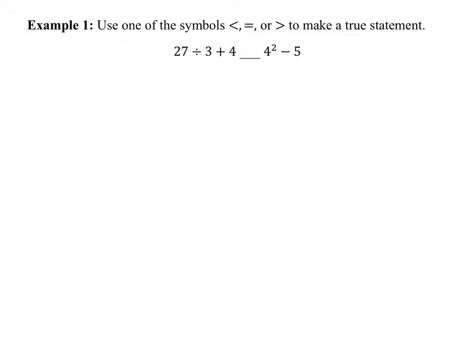Bridge, help me out with this one. The one on the left is greater than the one on the right. So greater than, you're saying, right? Yeah. How come? What do you got? 13 is greater than 11. 9 plus 4, 13, good. 16 minus 5, 11, good. Greater than. Well done. Very simple.